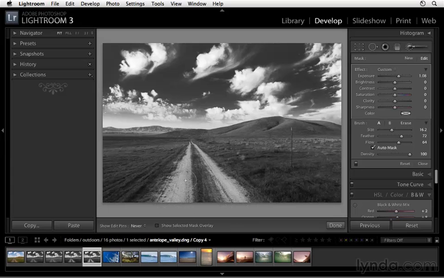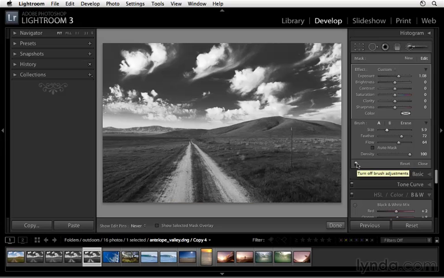Now, one of the things that I want to point out is that when you're using auto mask, sometimes what can happen is the edges can be a little bit jagged. If you ever find that happens, we'll just turn auto mask off and then decrease our brush size and work out those edges a little bit, so I can soften up the edges without auto mask turned on in order to make the transition a little bit softer there. So again, in this particular tool, sometimes using auto mask works well. Sometimes it works well in combination without auto mask, especially in situations where it's not a super exact area.